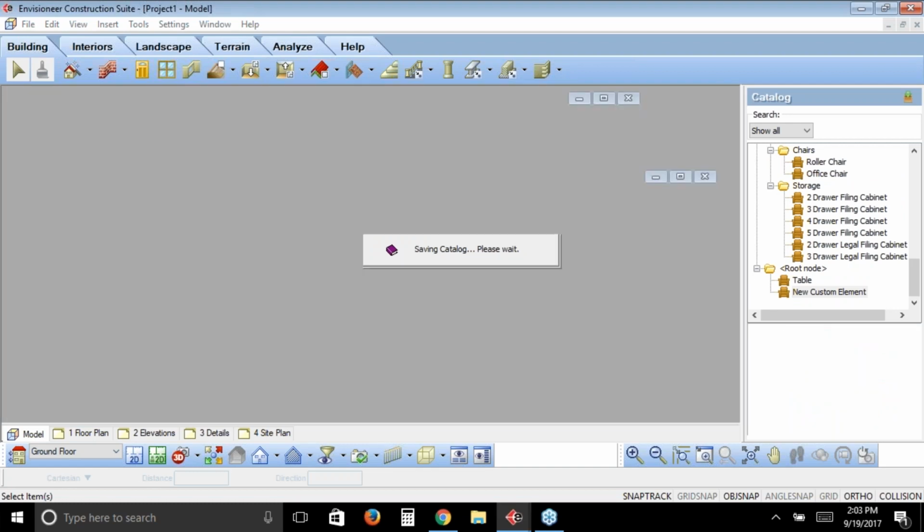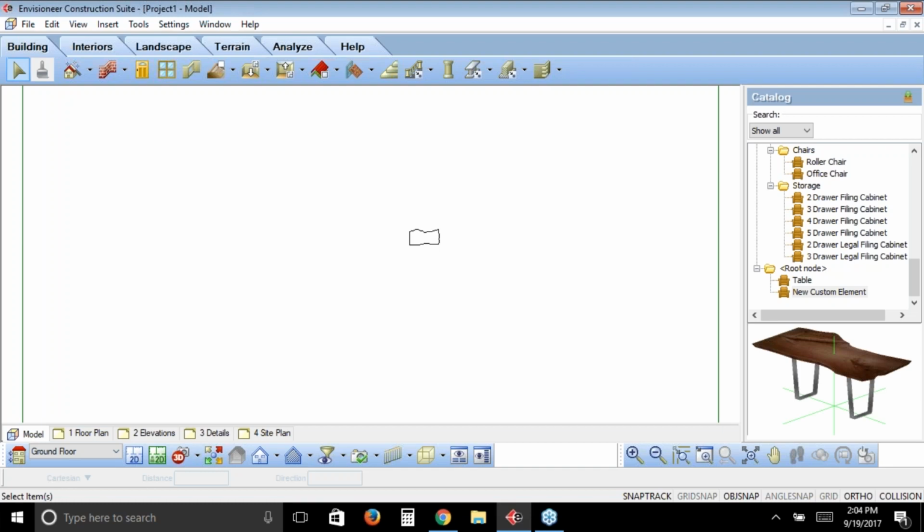It noticed that I was saving it to the catalog, and it wants to make sure it saves it so it's there. And if I look to my catalog to the right, it will be under my interior furniture, and you can see that it gave it a new element, new custom element, and it's saved under this directory that it makes at the time of import. It doesn't try to shove it into one of the existing folders. It creates a new folder, and then I can move it around afterwards. And I will show you how to move that too.